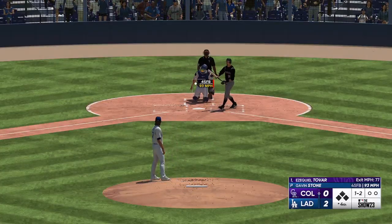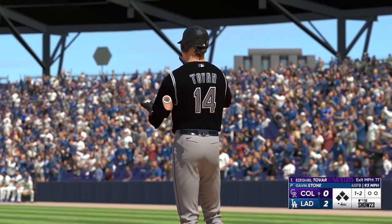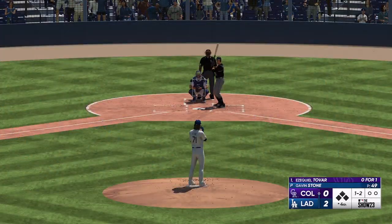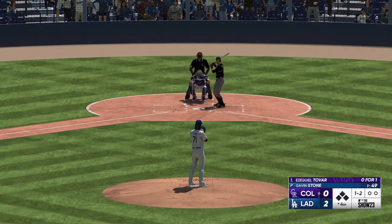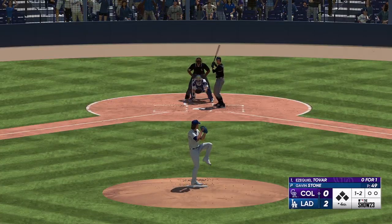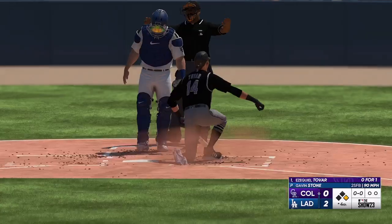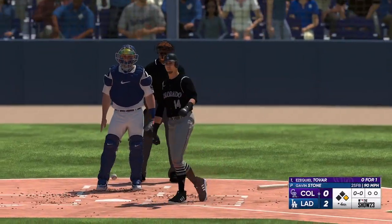Fights it off. He'll see another. Well, after putting up a nice inning on offense, got some runs across, this is where you look for the starter to go out there, have a shutdown inning. Don't give that other team any hope. You just hope that he can get through this inning, get the bats back up there while they're hot. That hit him. And the leadoff man is aboard to start the inning.